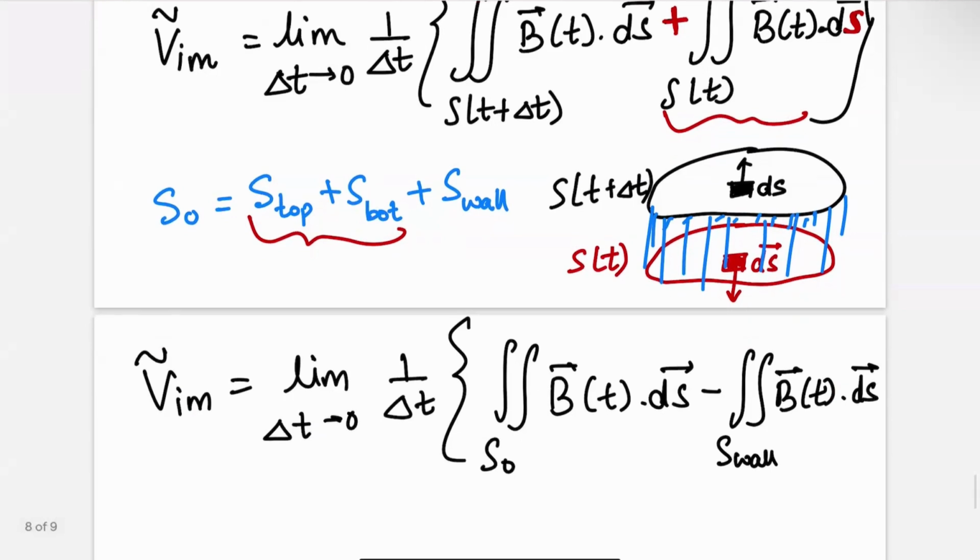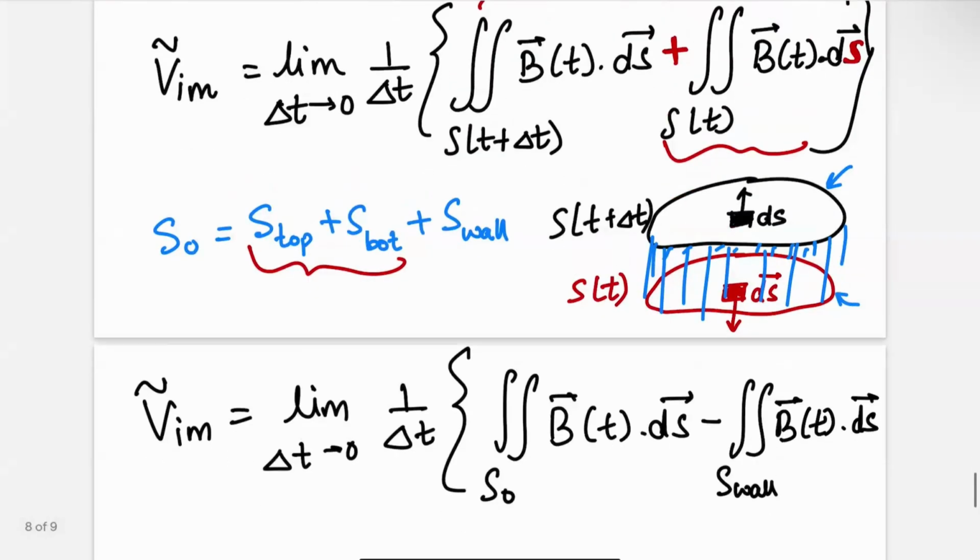Okay, so keep in mind that this B of t is the value of B on the bottom surface as a function of time and space, right? As a function of space, really, you're not doing an integral, this is kind of a tricky integral. So you're not integrating B on the top surface with the top surface and B on the bottom surface with patches on the bottom surface. It's the same B for both integrals. So you have B fixed on the bottom surface and you're integrating over this entire top surface and bottom surface. And you can kind of see that the total surface minus the walls should give you what we had earlier. And that's the basic argument.